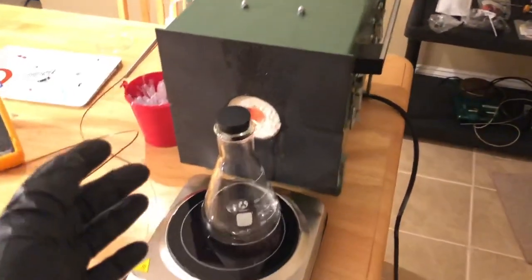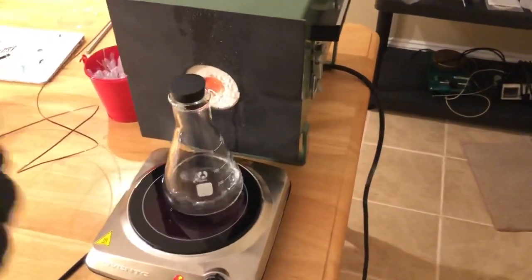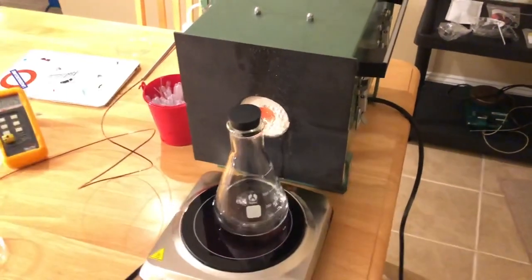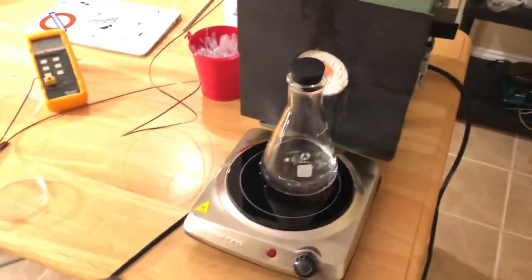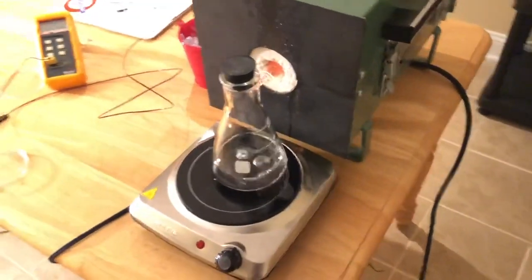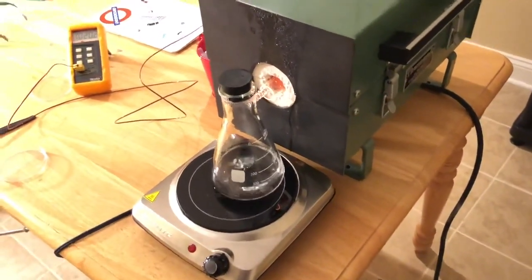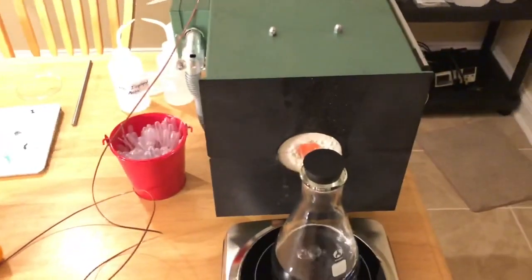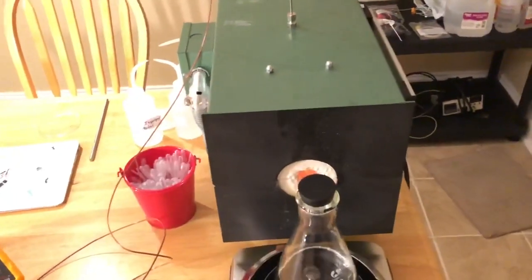So I'm actually letting it go for a little bit longer now, just to see. This is literally the second time I've ever grown field oxide. The first time was when I got the yellow to purple tint. So I'm just letting it go for a little bit longer. I think I'll run this for about 15 minutes and then pull it out and see what kind of film I grow. Other than that, that's pretty much it. I'll show you the final wafer at the end.